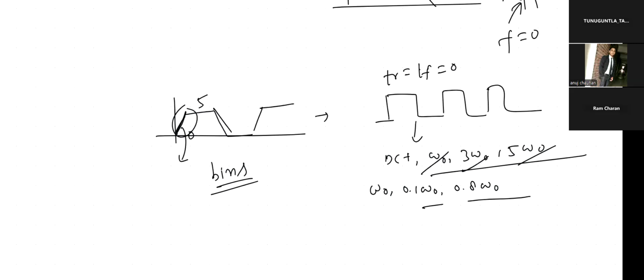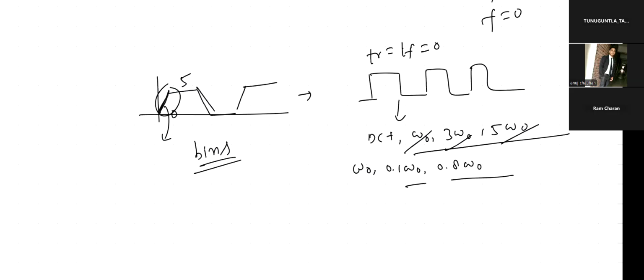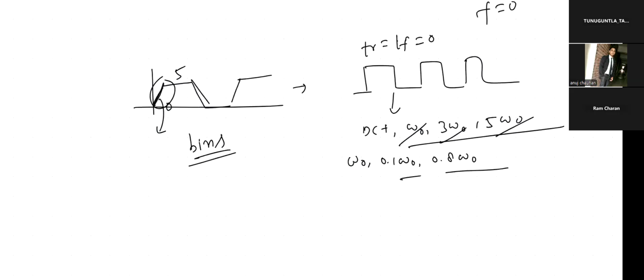Yes, correct. Usually this is only valid when there is a perfect square with no rise and fall time. So if there is some rise and fall time associated with my input, this question can be asked in future. I am not sure, because ideally people give the input without rise and fall time. Square pulse or whatever they give, a step input. They always give some step input with no rise and fall time. So in future this question can be asked.